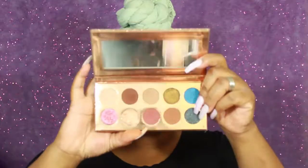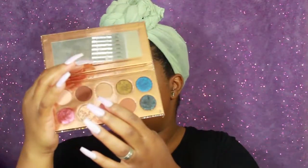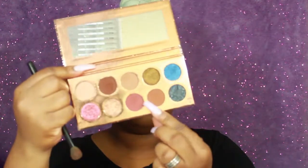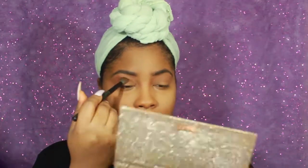The first color I'm going to use is the color Jeans. No. The first color I'm going to use is the color Necessary. This color right here. And I am just using a very fluffy blending brush to apply this. The next color I'm going to go into is the color Churro, this color right here. I'm using the same brush and I'm just going to apply this color right underneath Necessary.